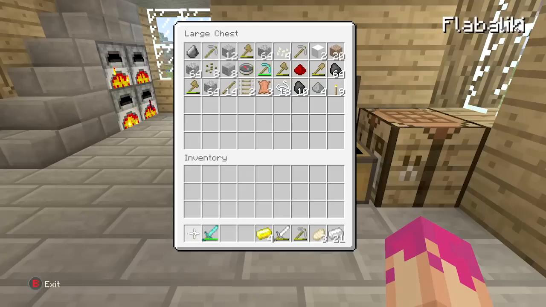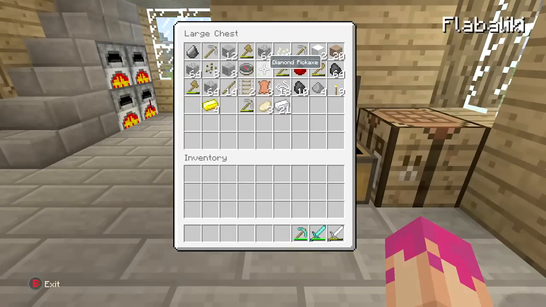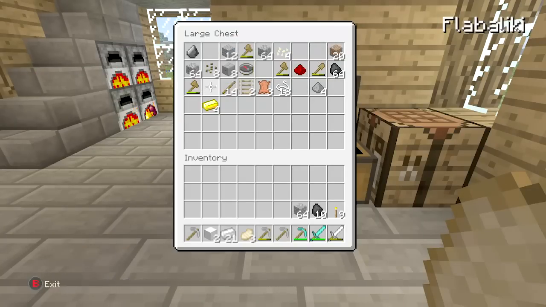I need any more so I can start healing myself. Let's put all that stuff in there and then I'll take out the stuff. I need that. I need that. Where am I at, though? I've got two iron blocks. I got that. Where are my torches at? I need to make some torches. Oops. I'll take that.